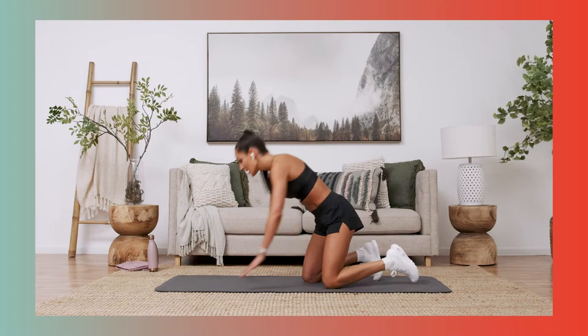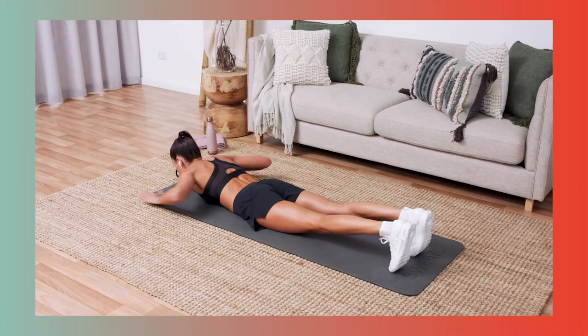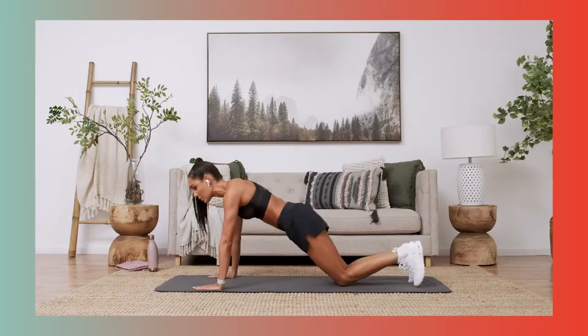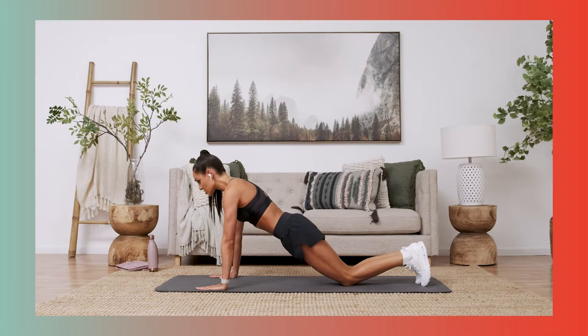3, 2, 1, let's go. 30 seconds, start now. So out, in, and up. Now you want to hover your hands slightly off the ground as they come out and back in. You can slow this down, you can speed this up, but you want to come up as one. If you're not coming up as one, drop down to your knees, hands out, hands in, up nice and strong. Both are right, both are correct, both are push-ups.